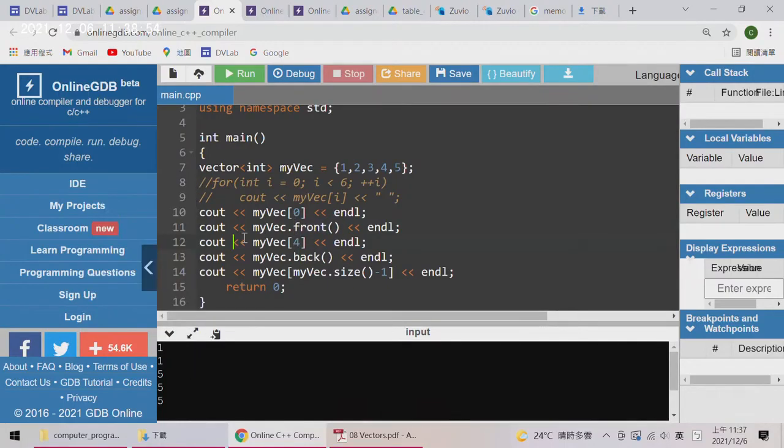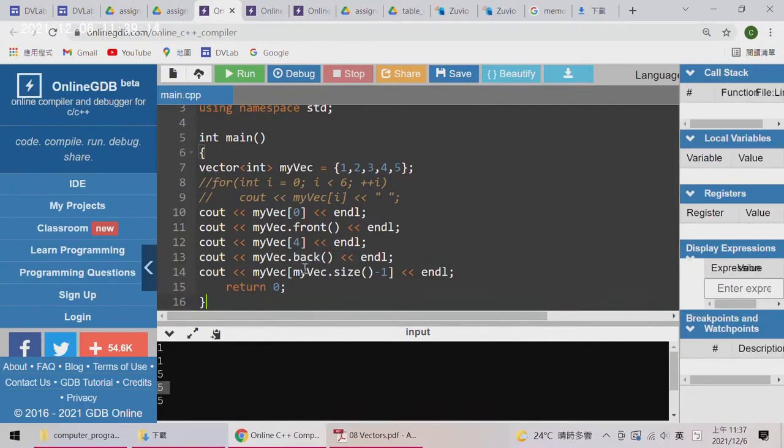And the next, I print the last element, which is 5, and the corresponding index is 4. And you can also call the back function to get the last element, which is also 5.